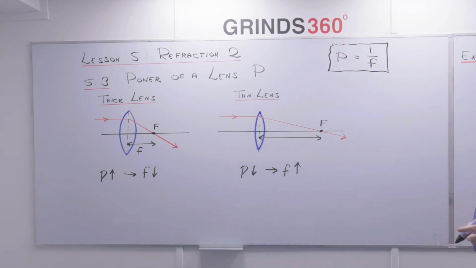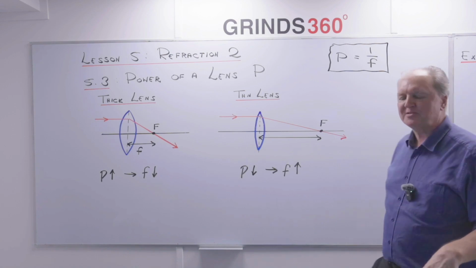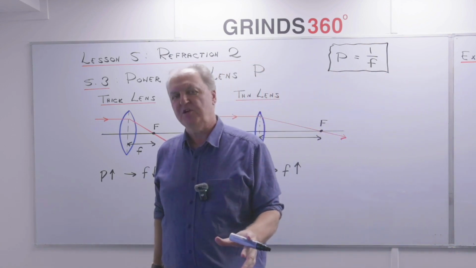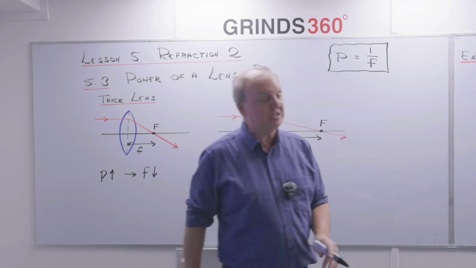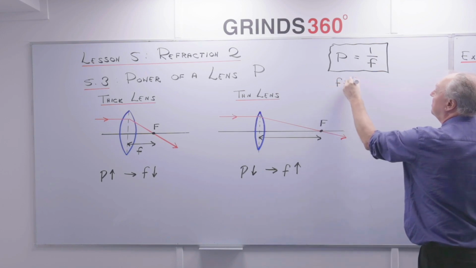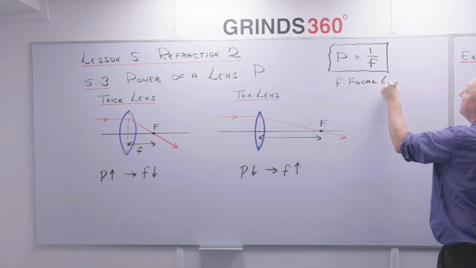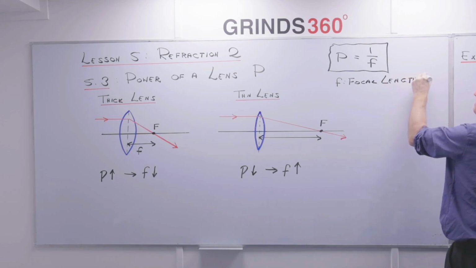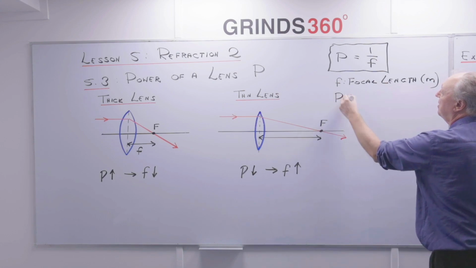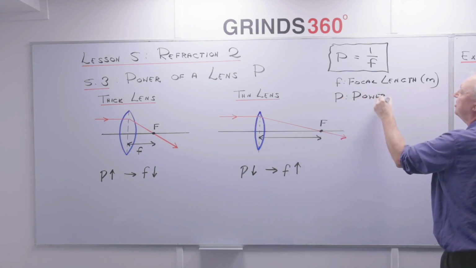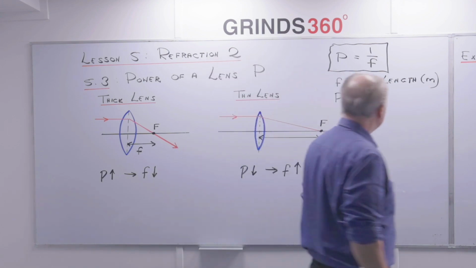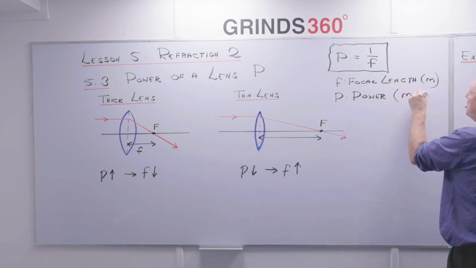Now, what do the symbols mean? Well, up to this point, when we did lens problems, mirror problems, we normally left everything in centimeters. But here, I'm actually going to change things to meters. So, f will stand for the focal length of a lens. But I want that focal length to be in meters. And therefore, P, the power, the units for power are going to be 1 over meters, or meters to the power of minus 1. So they are the units for power.